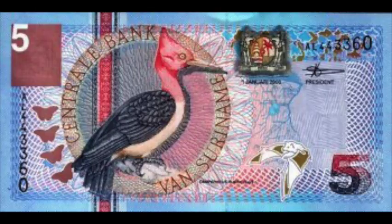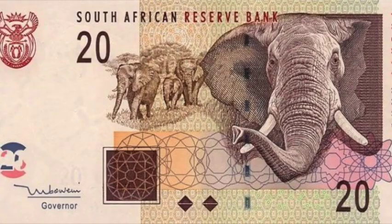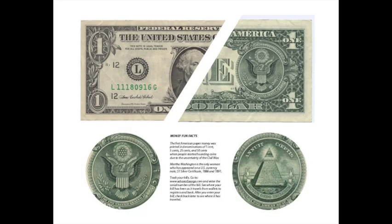This lesson is on the art element line. Hand out enlarged copies of the US $1 bill from the link in the show notes. Let the kids know that you are not breaking any laws by copying money, only if you tried to spend it. Take a close look at our $1 bill. Notice the intricate line work on the front and back. Our money has lots of symbolism. Does anyone know what the pyramid with the eye stands for?